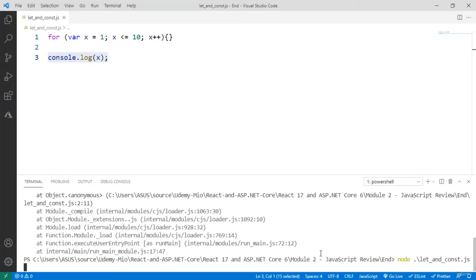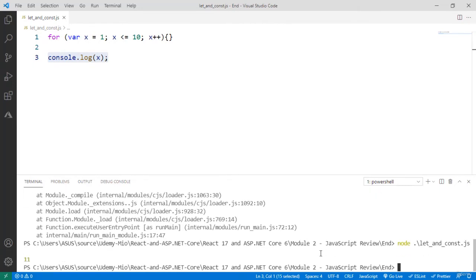So let me come here, node let and const, enter, and as you can see, the value of x is 11. So the variable is retaining the final value that it obtained in this for loop, and then we can access that variable here from some place that should be out of the scope of the x variable.